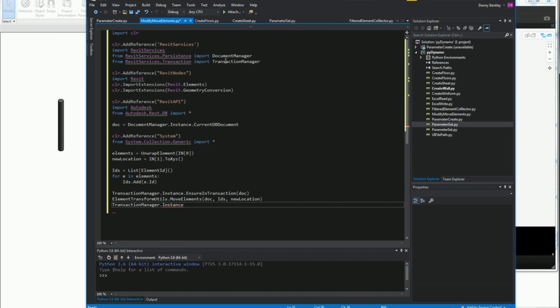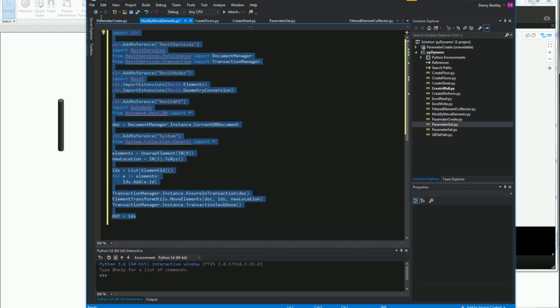And then the very last thing here I'm going to do is close up the transaction using the transaction manager instance, and I'll use the transaction task done, and that'll tell Revit that I'm done. And I'll just go ahead and send my IDs out. That way, if I want to do some additional work with them, I will be able to do that with Revit.